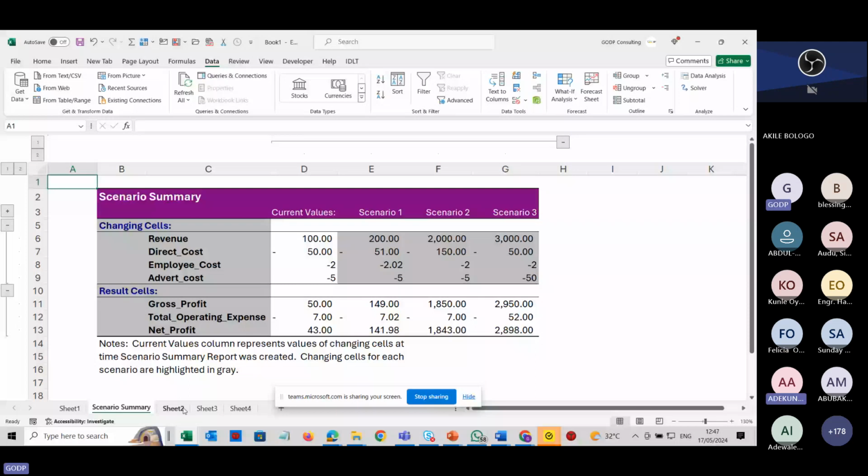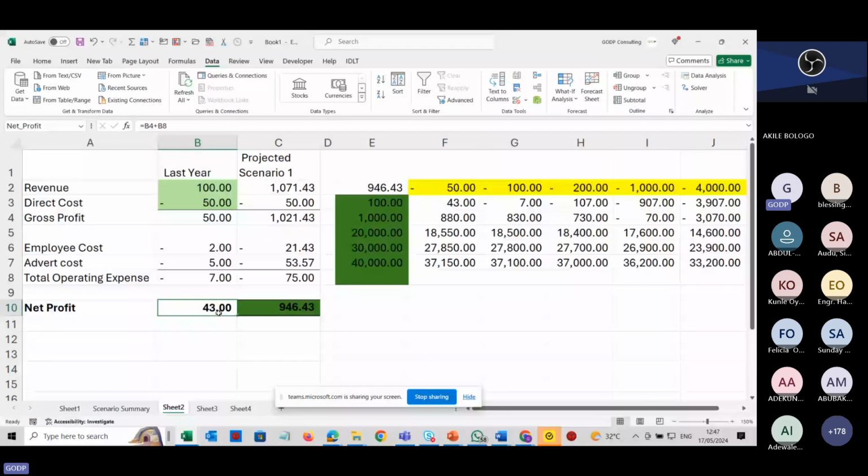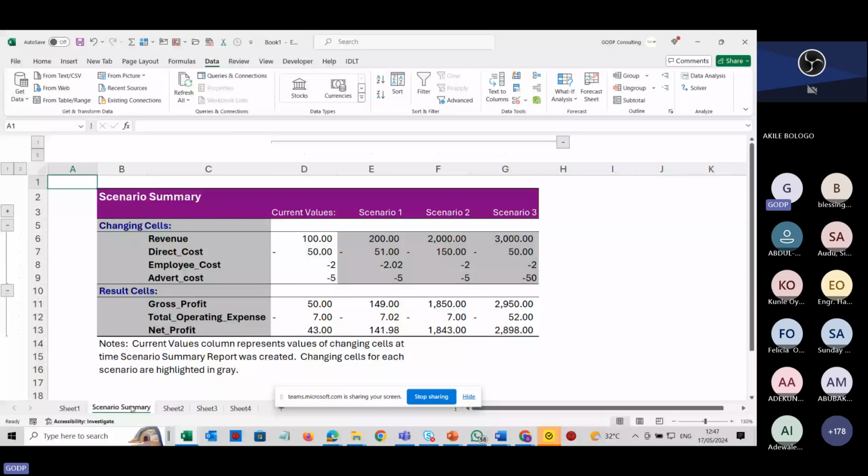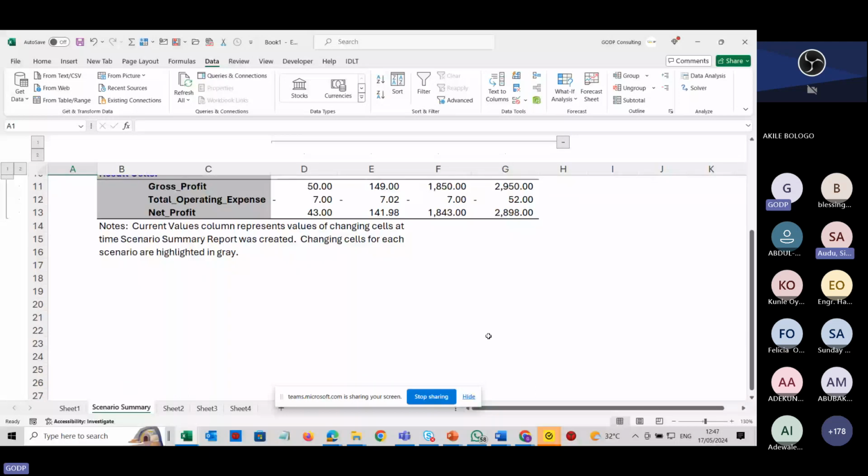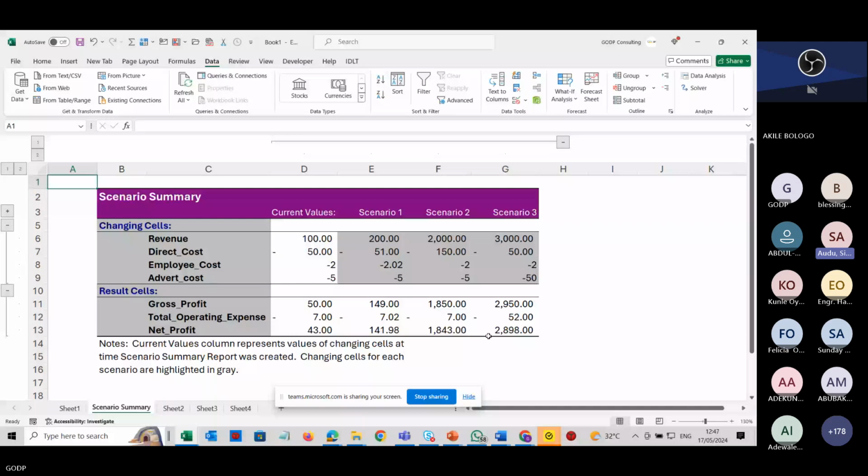So now remember, this is where I started from. This scenario summary, Excel created it by itself. So really, I'm not the one that created it. It looks beautiful, but it's Excel that really created it. I only told it the parameters. So you can modify and beautify it later on by yourself. It's a normal Excel file, so I can do anything I want now. Anything you want to do, you can do.